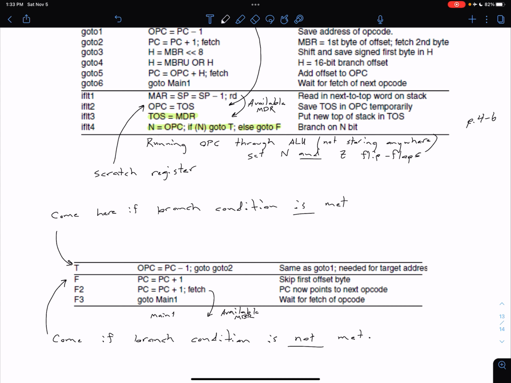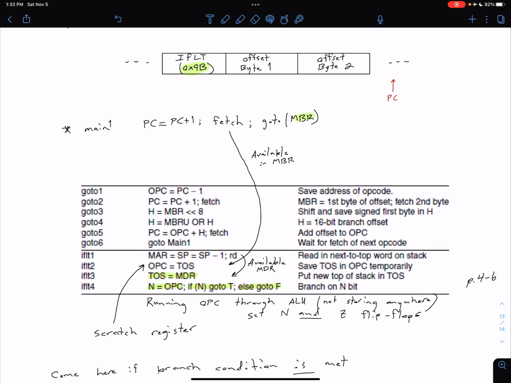Let me sort of reset my PC as well, right? Initially our PC was set to point at the offset byte because of this PC plus 1 that we had in Main1, and it was just sitting here throughout our time in IFLT1 through 4, right? Nowhere in there did we adjust our PC.